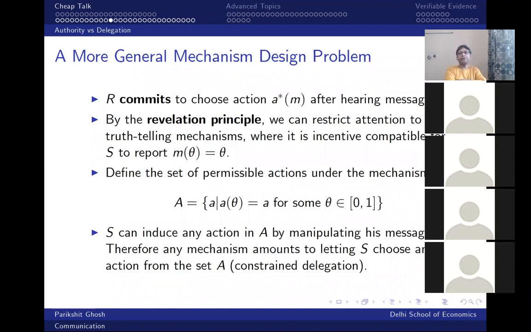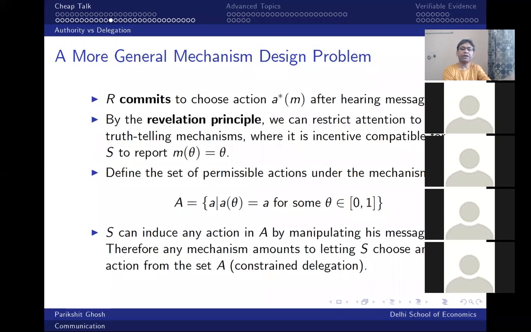Right. So now let me move on to a more general mechanism design problem in this context, right? You might say, okay, you have talked about one option, which is the receiver just empowering the sender. That was the first thing we talked about. The second thing we talked about is the receiver empowering a third party, not the sender, but a third party. And the third party and the sender then talk and communicate, and the third party makes some decision. So that could be an even better improvement.